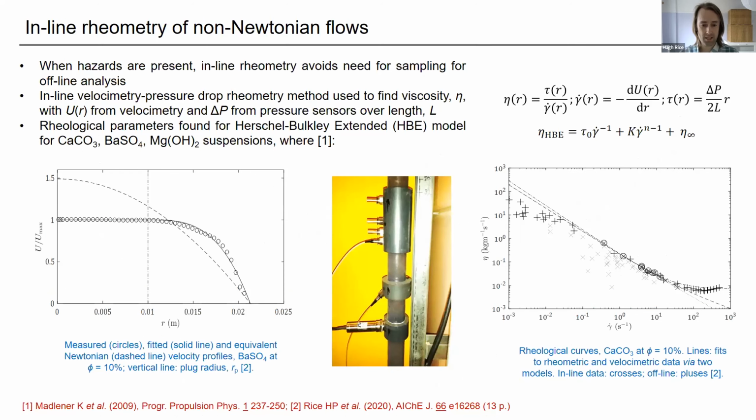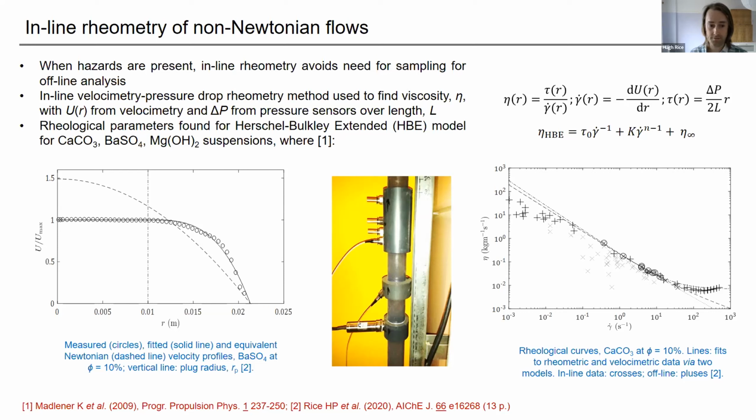And this is, again, a completely different topic. We used, in this case, Doppler velocimetry, so we look at the frequency shift of the emitted acoustic pulses. The issue here is that usually to measure the rheological properties of a suspension, you'd have to take a sample, put it into a bench rheometer, and if it's hazardous, that's something you'd want to avoid. This inline rheometry allows us to do it in situ, so we can just do it through the pipe wall. It makes it potentially safer for people to do, and it gives really good results.